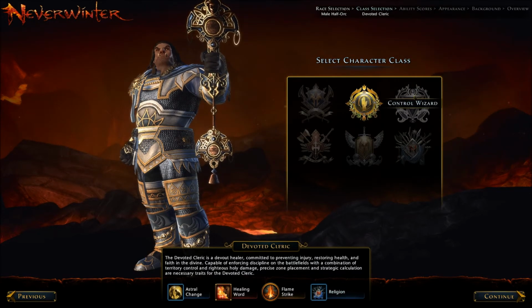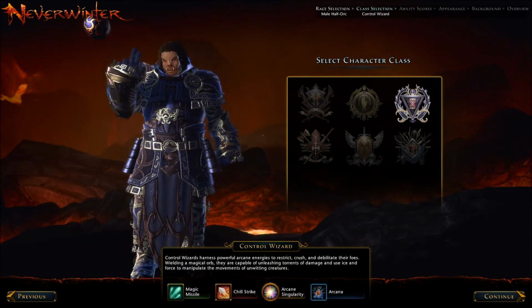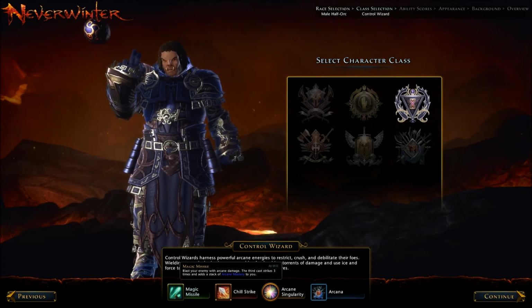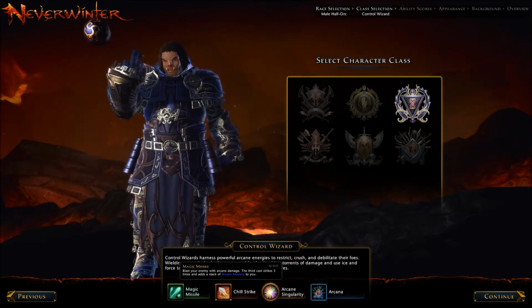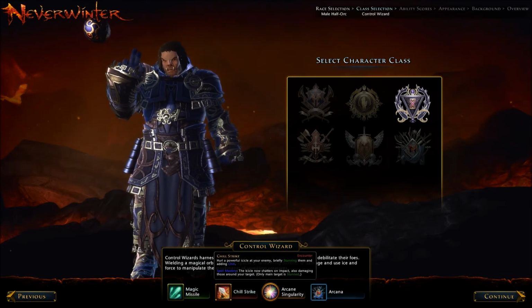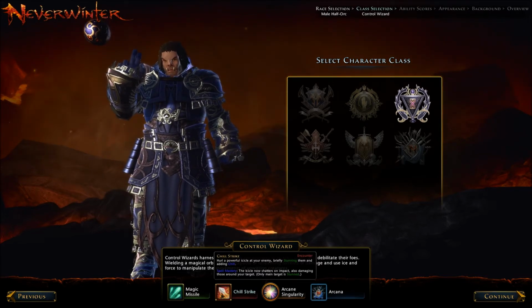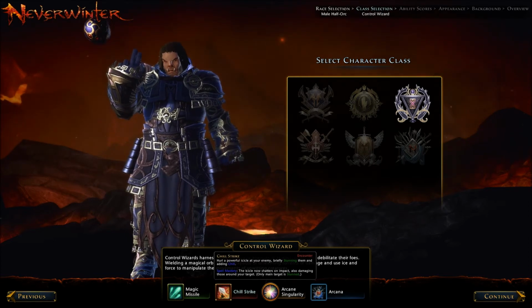The Cleric. Wizard. Magic Missile. Blast your enemy with arcane damage. The third cast strikes 3 times and adds a stack of arcane mastery. Chill Strike. Hurl a powerful icicle at your enemy, briefly stunning them and adding chill. Spell Mastery. The icicle now shatters on impact, also damaging those around your target. Only main target is stunned.